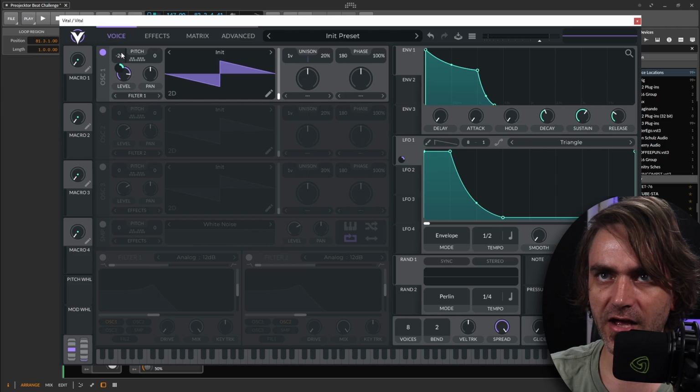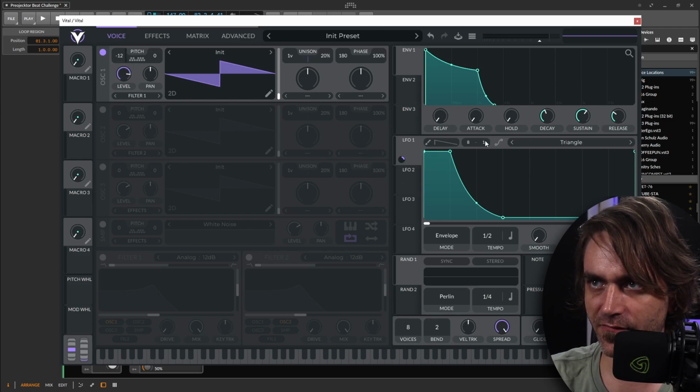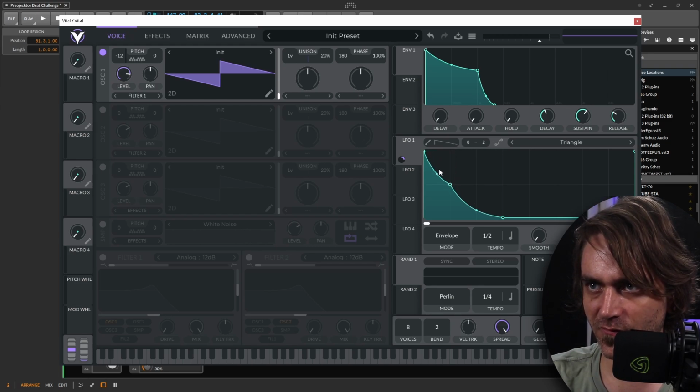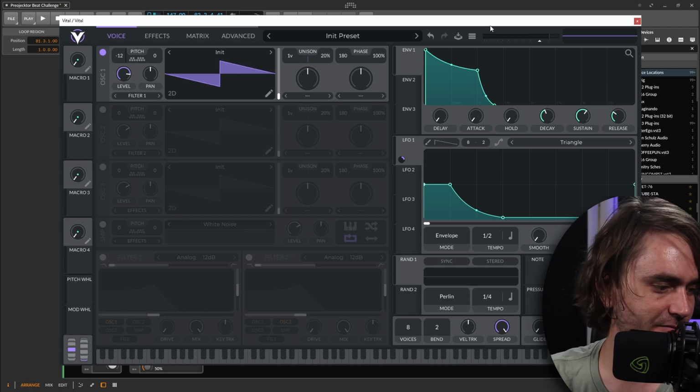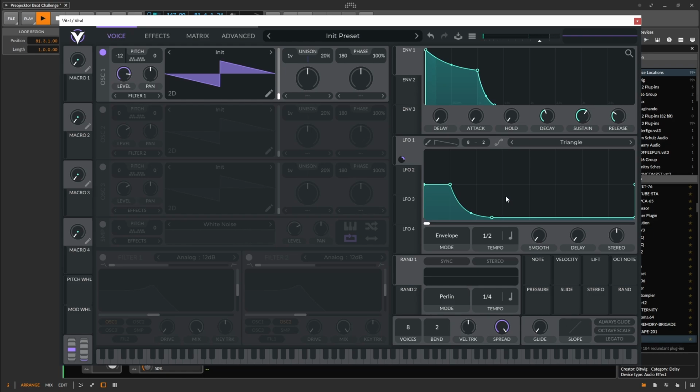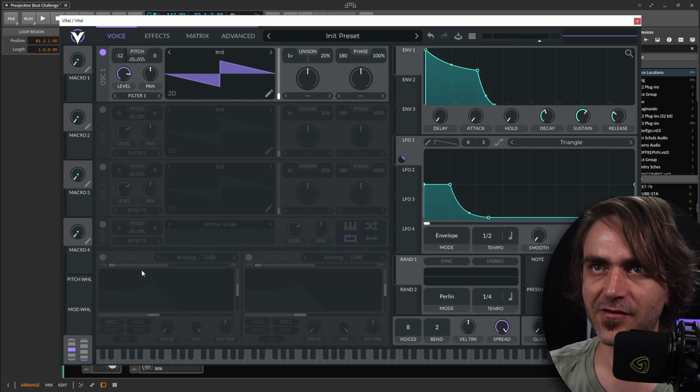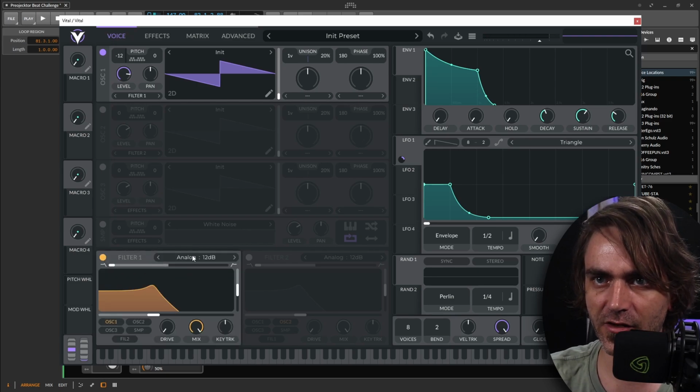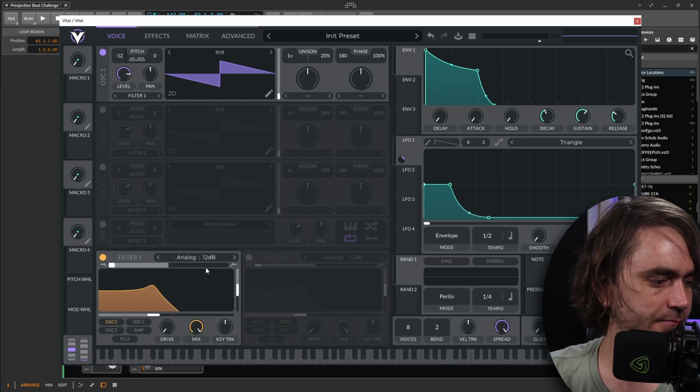Let's maybe go up an octave. Let's see if we can reduce this by half. Otherwise, what we can do is set this grid to 2 and then just move this down like this. Sometimes that's an easier way of halving the amount of modulation. Okay, that's the pitch of the sound that I want. So here, let's look at some filter movement.